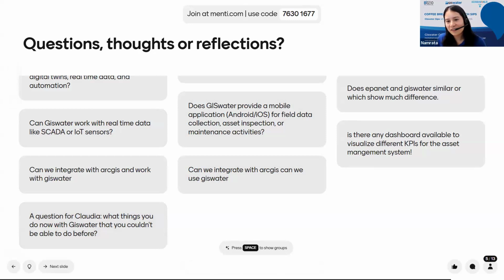Okay, I think Percy wanted to ask a question, but she could not. Well, in the Mentimeter, you should be able to put the question, but I am not too sure why it's not working.